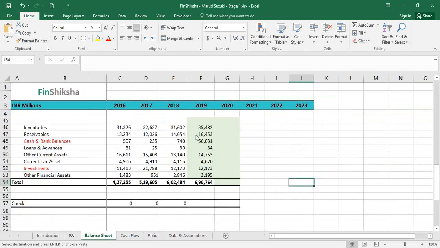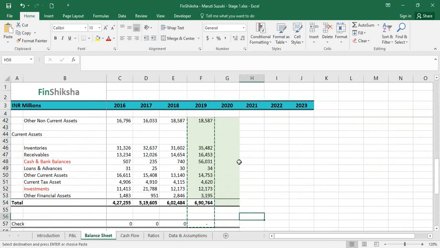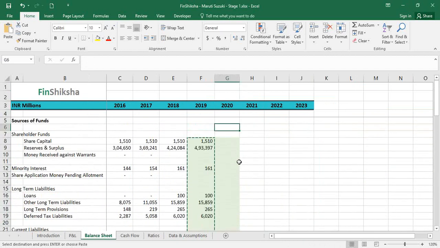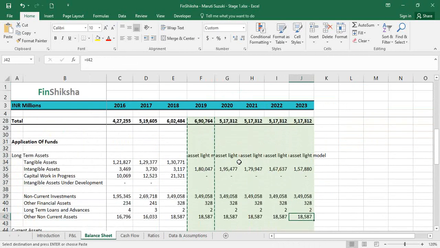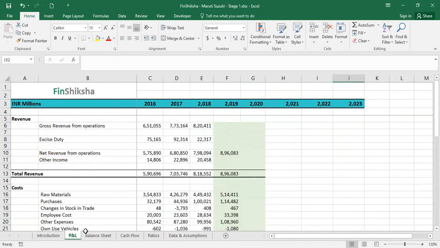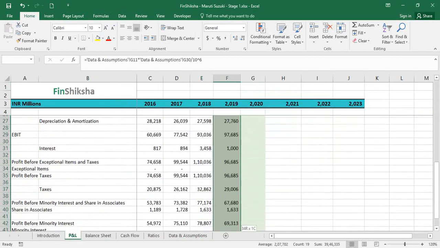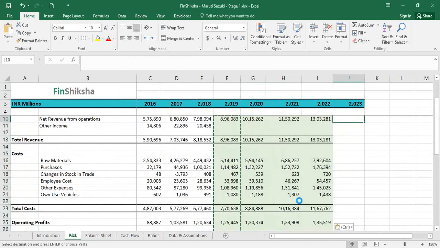If I go to the balance sheet now and do the same exercise of copying and pasting, then obviously what's going to happen is some parts of this are not going to work well. Let's do control V, control V, control V, control V. And we'll note that the balance sheet may not really balance. The balance sheet will not balance, obviously. There are a lot of other things that have to come in. For example, all your current assets are missing here. That comes in only once you go ahead to your P&L, copy the entire set of data on the P&L, do a copy here and paste all of that for the next 5 years.